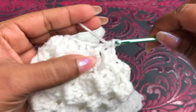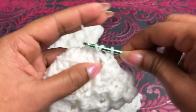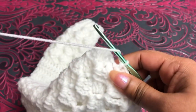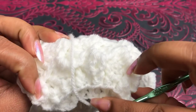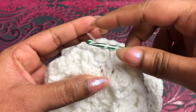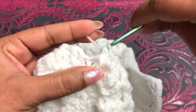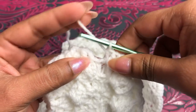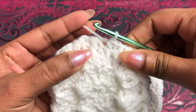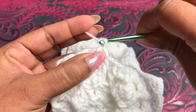This is round 12. Use the half double crochet to make front post and back post stitches in this round 12. Now I'm nearly finished with round 12 using front post and back post half double crochet. Into this last stitch, front post half double crochet, join with the second chain using a slip stitch. Now I've finished round 12.